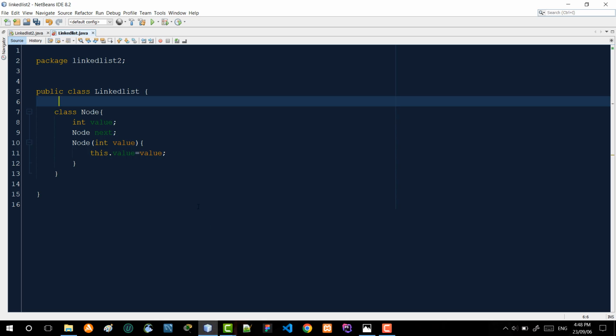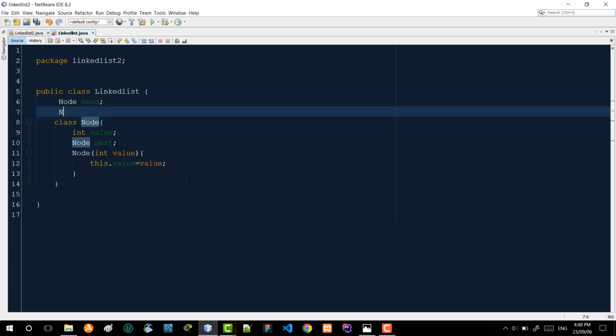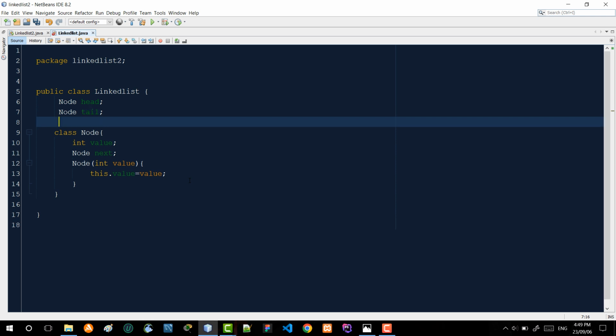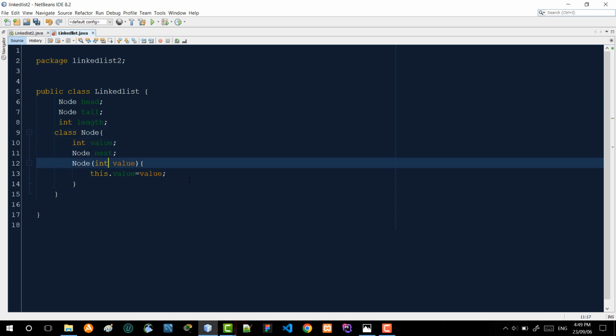So here we'll create the Node head, and also the Node tail, and also we can have an integer length that will be the length of our LinkedList.